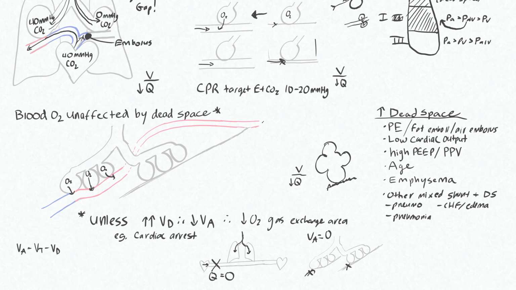So when you measure your final O2 content here of the artery, this blood is unaffected by the fact that there was an area of lung that was not being perfused. And your oxygen saturation will be 100% if it was being saturated 100% here. So, dead space does not cause hypoxemia unless you have high dead space and your alveolar ventilation is relatively low.